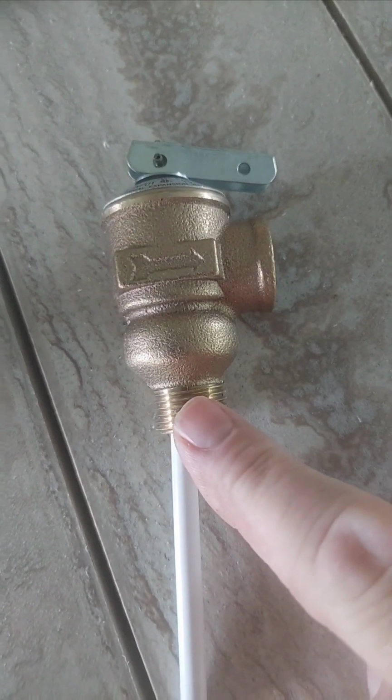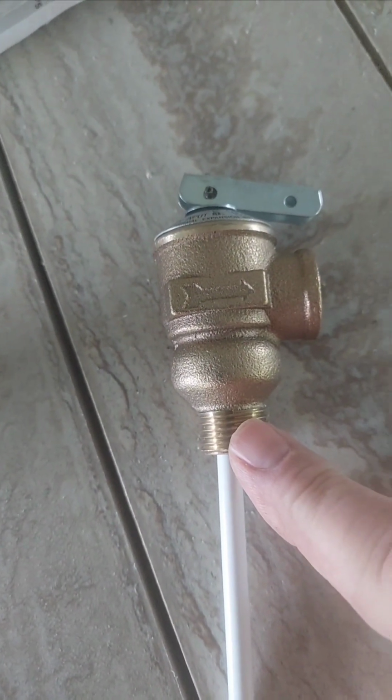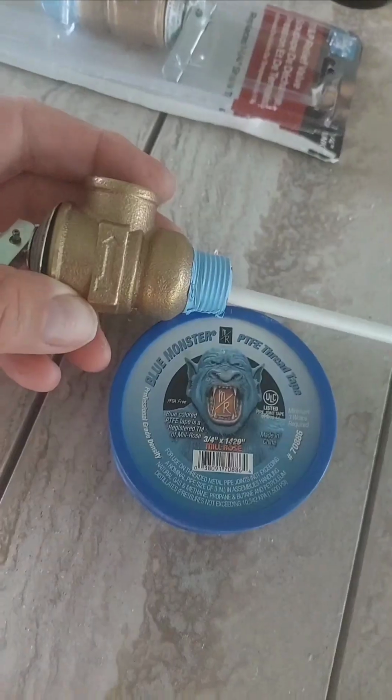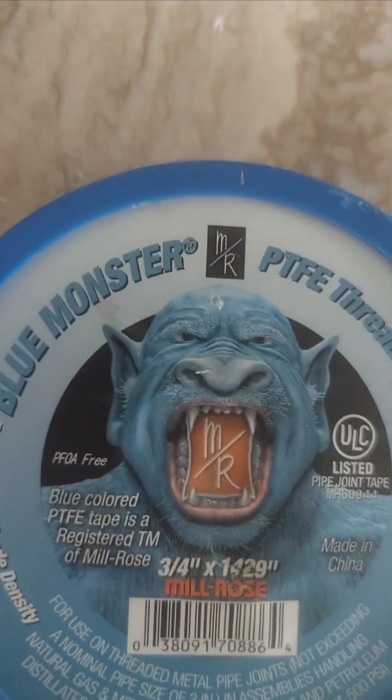You're going to wrap this 3 to 4 wraps with some Teflon tape in the direction of the thread so that the tape tightens as you screw it in and doesn't loosen as you screw it in. So I wrapped it 4 turns with my blue monster tape.